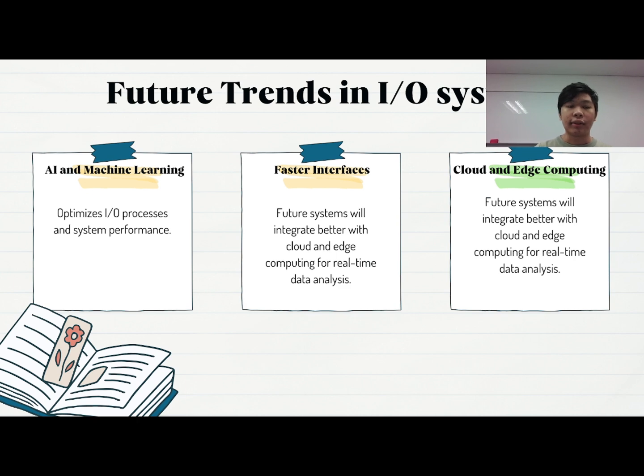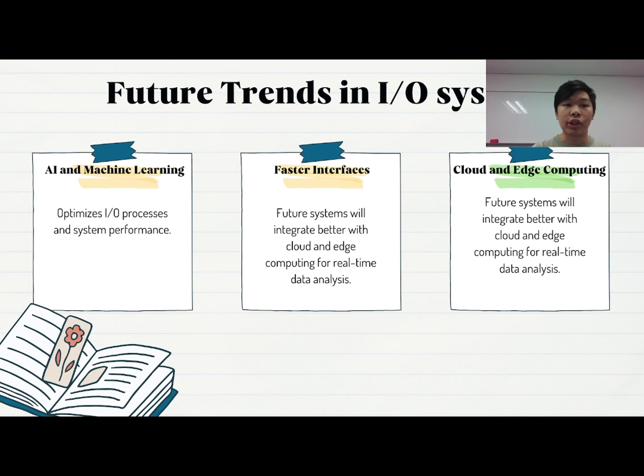Second, there is development of faster and more efficient interfaces. Newer and faster data transfer standards such as USB 4 are becoming more widespread. They offer higher data transfer rates and lower latency, leading to improved performance in applications, replacing traditional electrical connections to increase data transfer speeds and reduce signal losses.